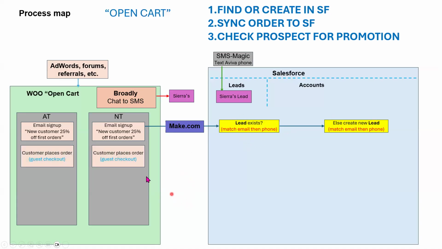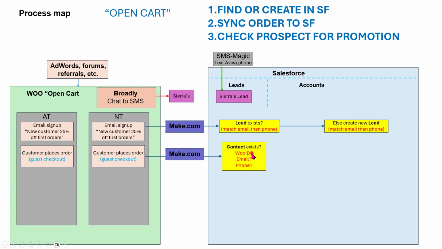Then there's the second option with OpenCart, where the customer can place an order, but they can choose guest checkout, which creates the order so that it will sync, but they won't actually have a user account in Salesforce. So no passwords generated. They won't be able to come back in and log back in with that. So it's kind of convenient because it's one less step of having to create a password. But now over here in Salesforce, it's got to figure out, does this user even exist as a contact?